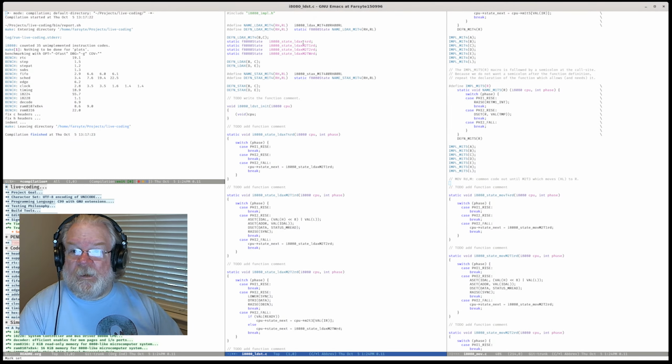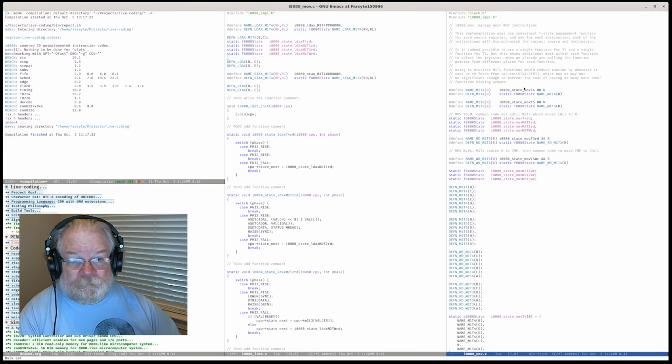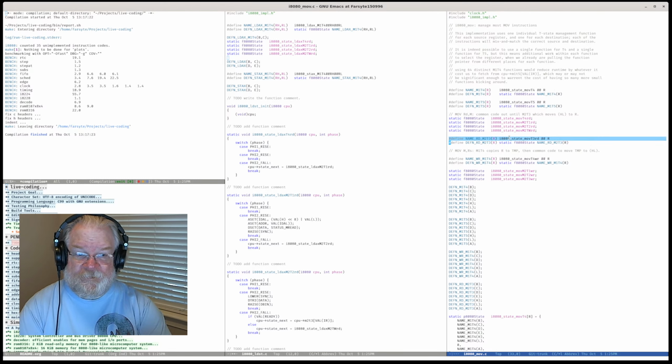So LDAX T4RD, we have T4, we have T1 read, T2 read, TW read, and then we're going to have our macro function, which looks a lot like this.